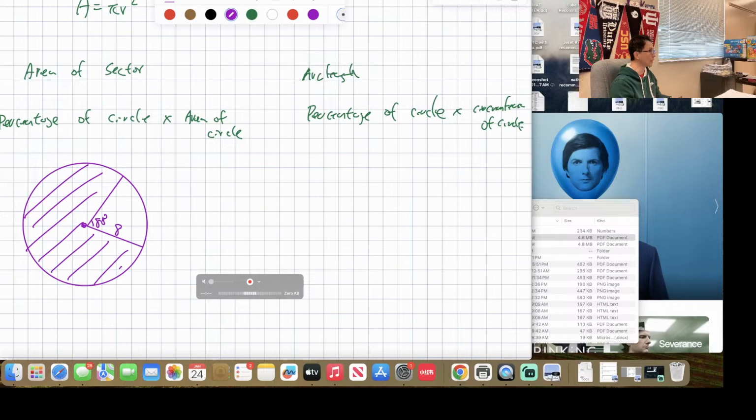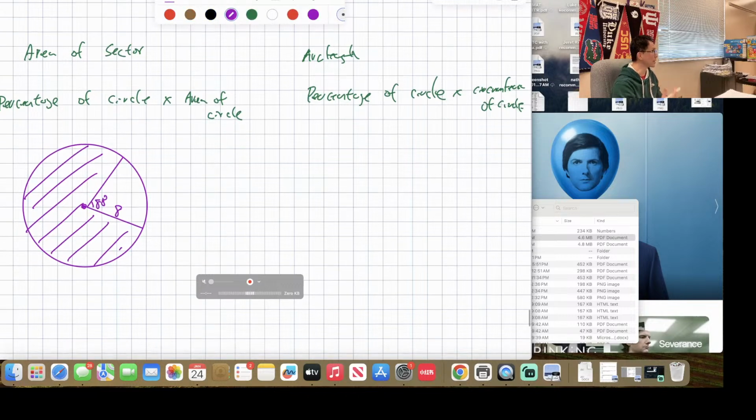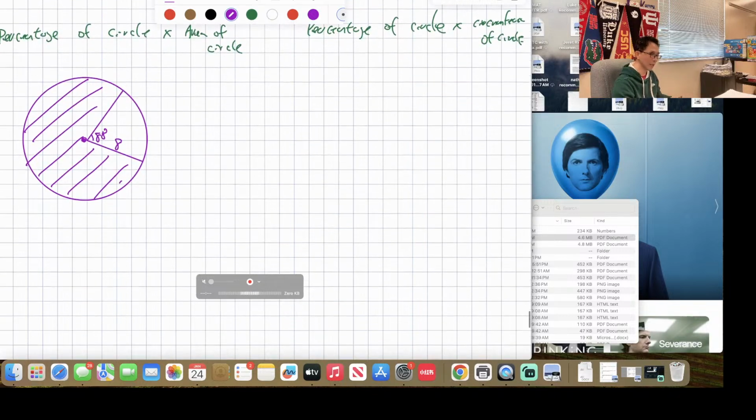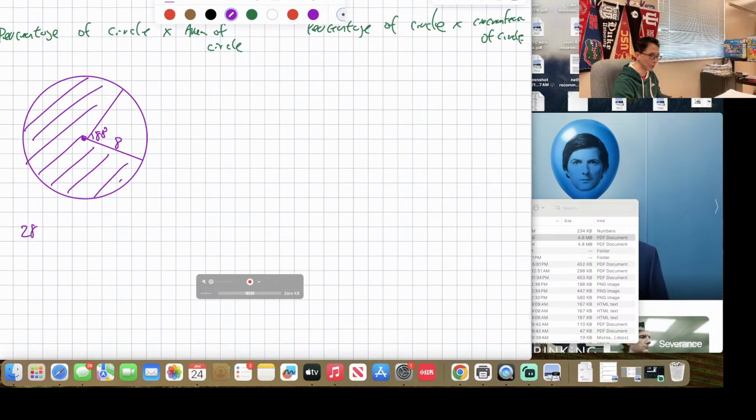So you gotta pay attention to the central angle. In this case, the central angle is actually not 80. The central angle is gonna be what? 280. It's coming from here to here. So think about this as 360 slices of pizza. Then can you say, well, I just have 280 slices of pizza, right? Over 360 slices of pizza. That is a percentage of a pizza. Does that make sense?